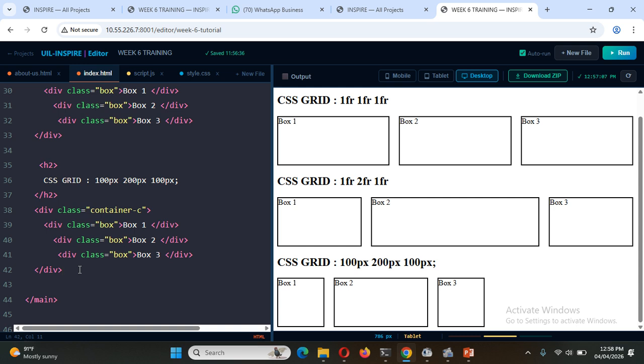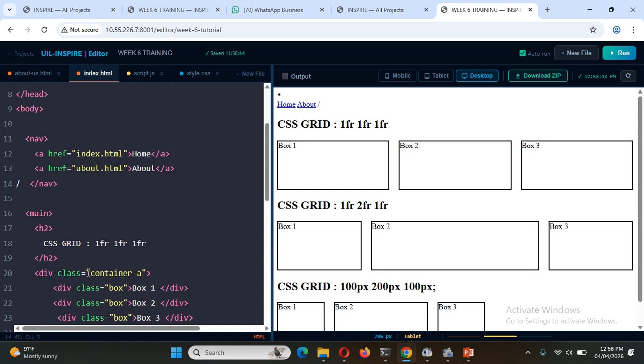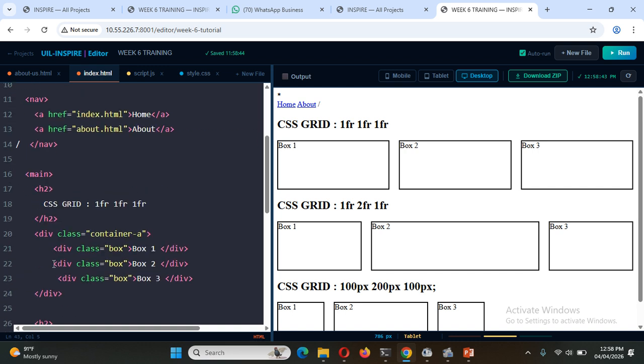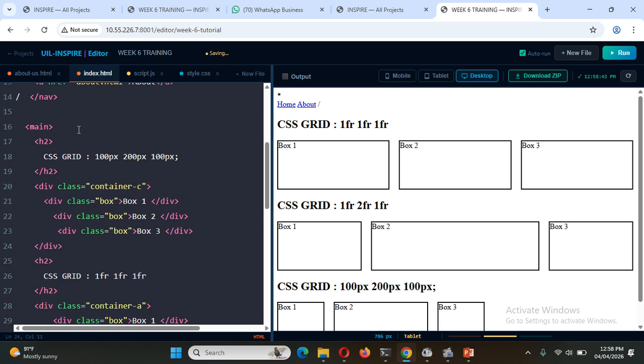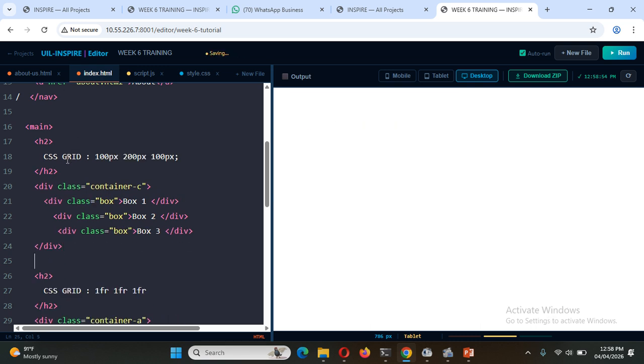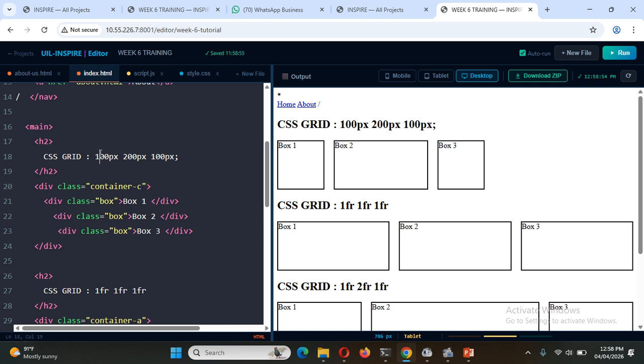Container D. Let me copy it here to the front so that it can show properly here. For container D, using repeat. Using what? Repeat in fraction. Let's say repeat.